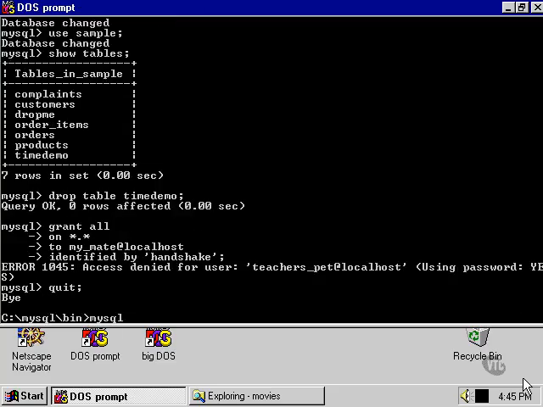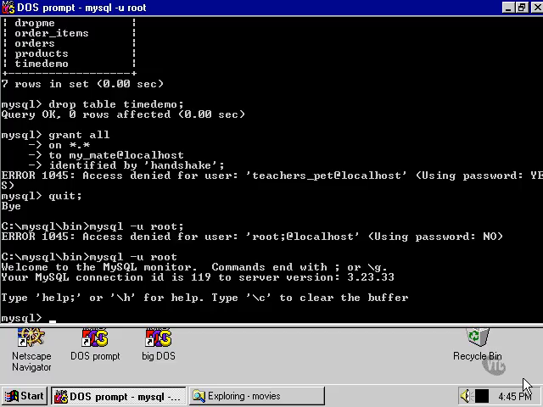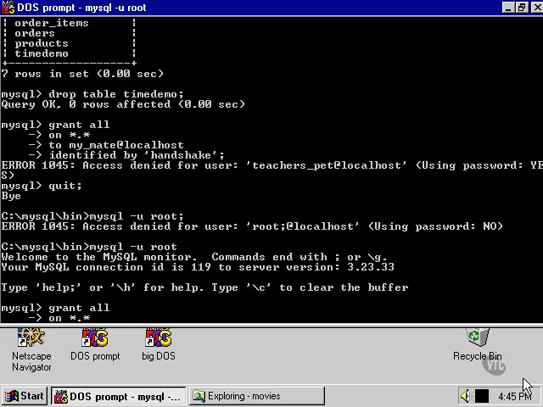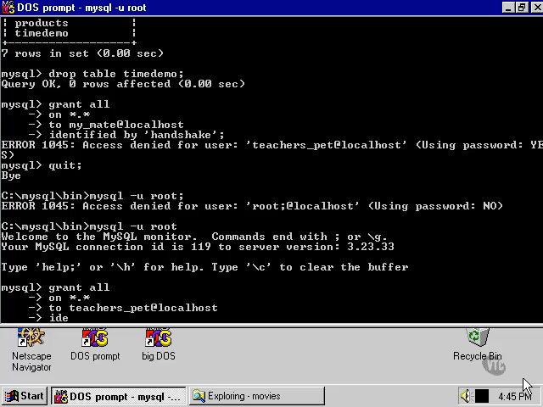Let's log back in as the root user, and we'll try another grant command here. We'll try grant all again on *.* to the same username and the same password.